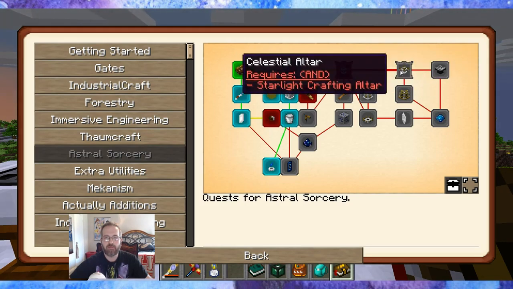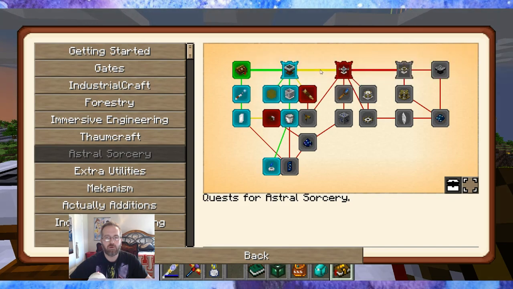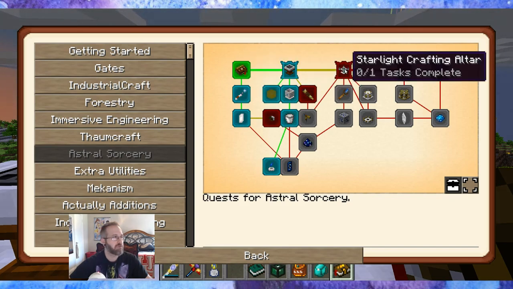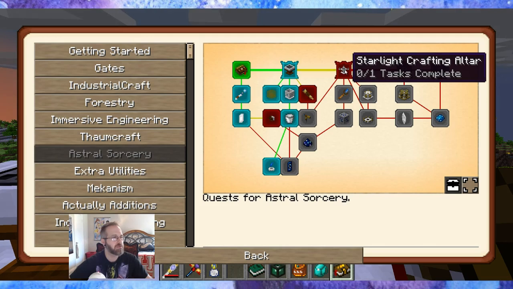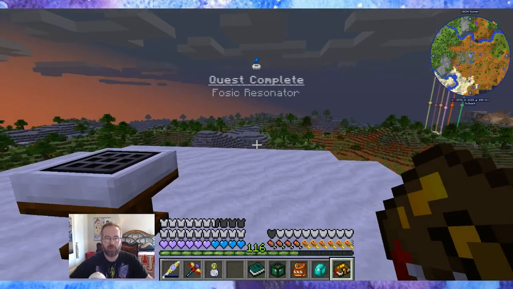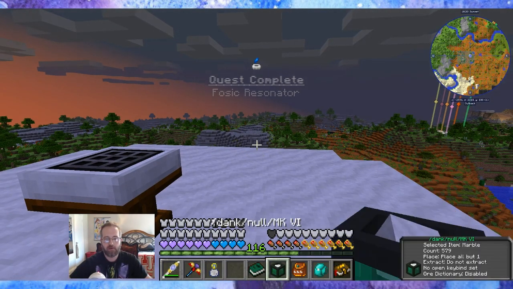That's important. And then the celestial altar. Because I'm trying to do what I have to do so that I can progress. Because ultimately I'm going towards the master infusion crystal so I can do mystical agriculture, so I can make the seeds and autocraft. Starlight crafting altar. And then we get the quest reward for Fossic Resonator.